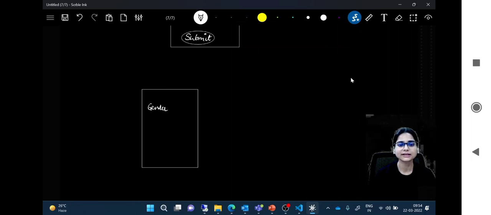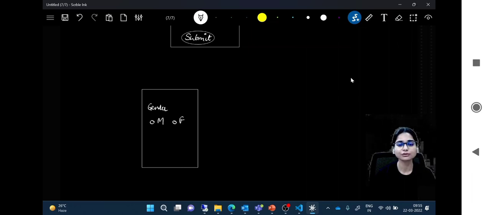and when they ask you for the gender, they provide you some options like this for the selection. At one place it is going to be M, at another place it is going to be F. What these are called are radio buttons. And what is the meaning of radio buttons? That at one time you can select only one input.